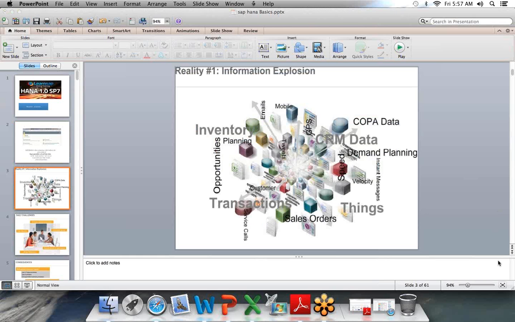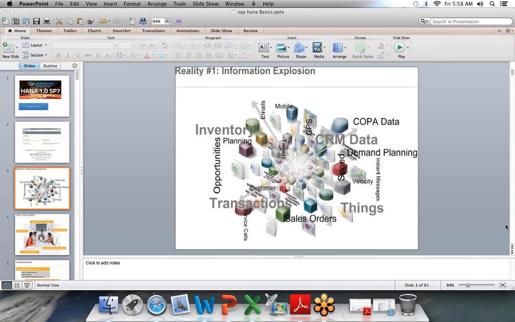As a result of information globalization, when the company started operations in different continents, in different countries, in different geographical locations, the data is distributed across various geographical locations. That is nothing but information explosion. For example, take an enterprise. They have operations in different countries, in different continents, in different cities. The enterprise data is spread across different geographical locations in different formats.